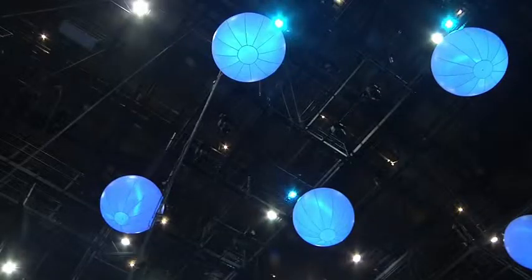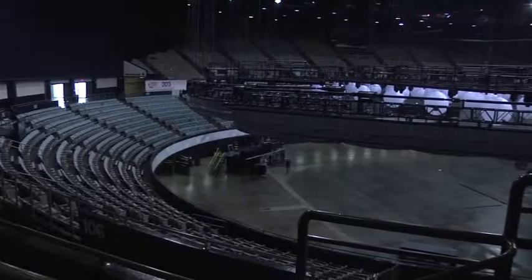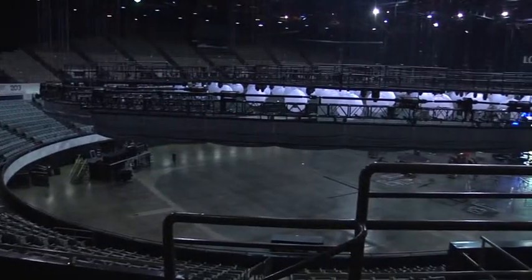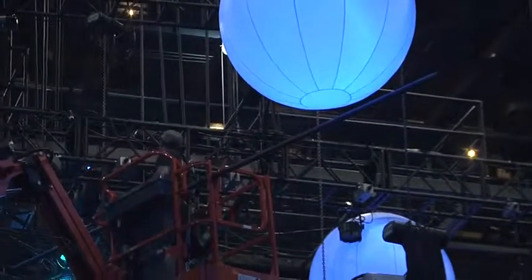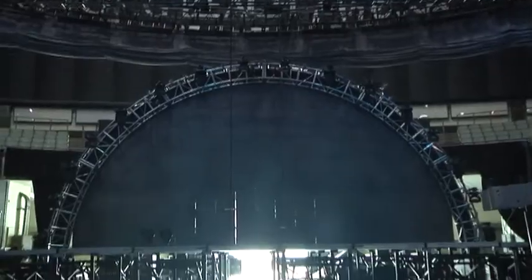It's airplane wires 2 inches on center each way, and the great aspect of it is that you can shine a light through it and it only blocks 5% of your light. So that's why it's flexible. You can put a theater light anywhere you want, and this is the largest one in the United States and the only one that does fly up and down, giving you flexible lighting positions and flexible sound positions.